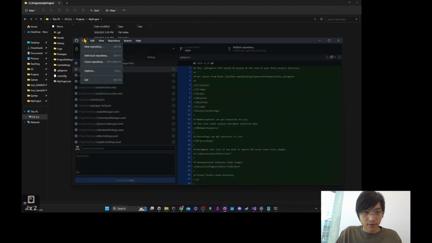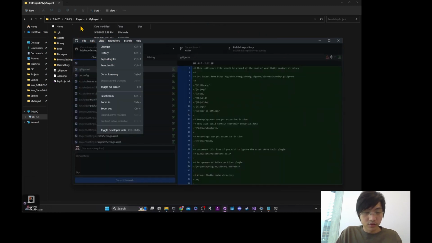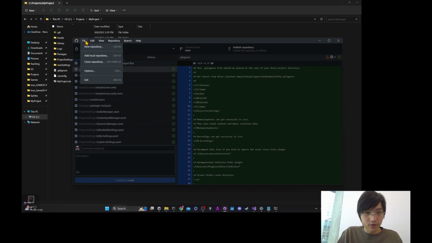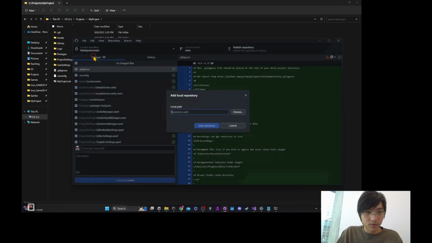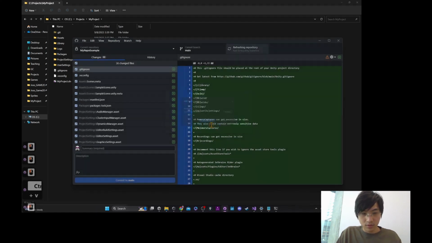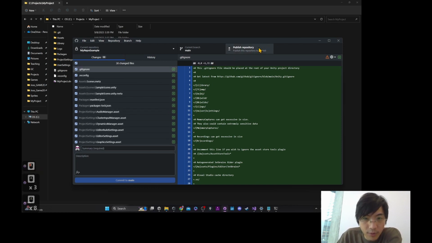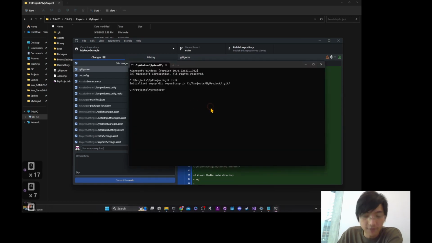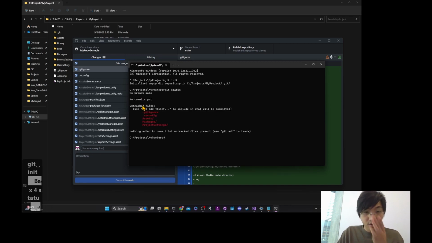Now I'm going to open an existing repository. So just so you can see what it looks like over here, it's already been initialized. Oh yeah, it's already looking at it. Okay, so there's this. I can also publish it to GitHub from here. Right, it's been initialized. If I want to do it in console, I can do git status and see what's going on. These are the folders that are changed and can be added.